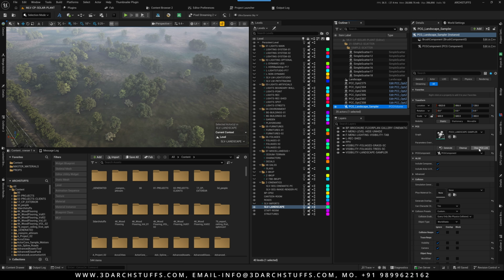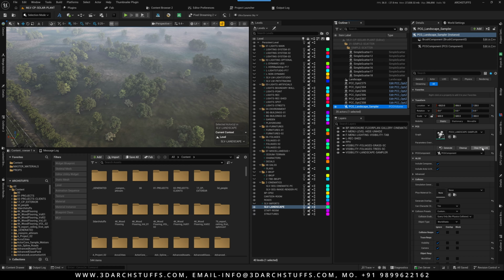The moment you click on this Clear PCG Link, the entire PCG will be converted into a stamp. It will treat every object present inside the PCG as just one object. If there are different varieties of meshes or trees distributed inside the PCG, it will take all the instances of every type of mesh, tree or plant and consider them as one component. So if you have 5 different types of models inside the PCG, it will create 5 components, one for each type of tree, and then merge them as one object, considering the entire PCG as one object after it has been converted to a stamp.